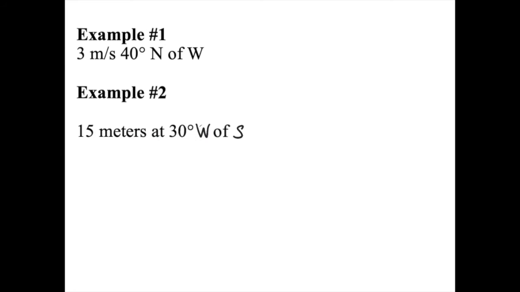Okay, so for our examples of solving for X and Y components, our first example is a vector that's 3 meters per second at 40 degrees north of west. When you're breaking these down, your first step is to sketch it out. You can either just freehand the vector in the correct direction, or you may find it helpful to put it on a compass or coordinate plane. And then our vector here is going north of west, so it's going to go off in this direction, and it's going to touch that west axis, and your angle is 40 degrees.